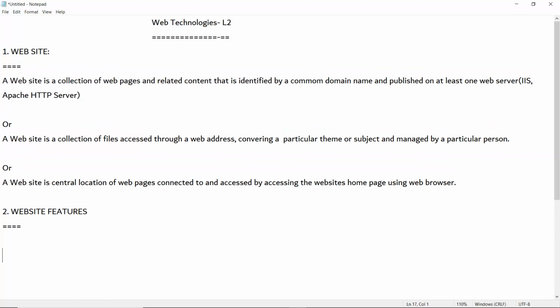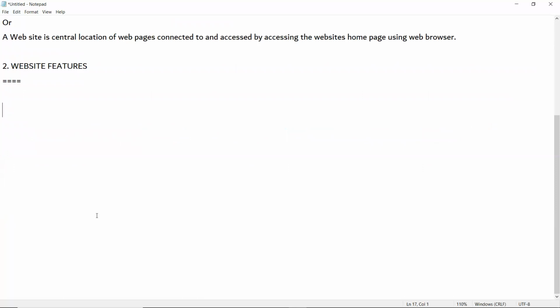Coming to the website features, the first thing is a simple and easy to remember URL. When you create a website, the URL should be simple to remember, not very hard to remember.